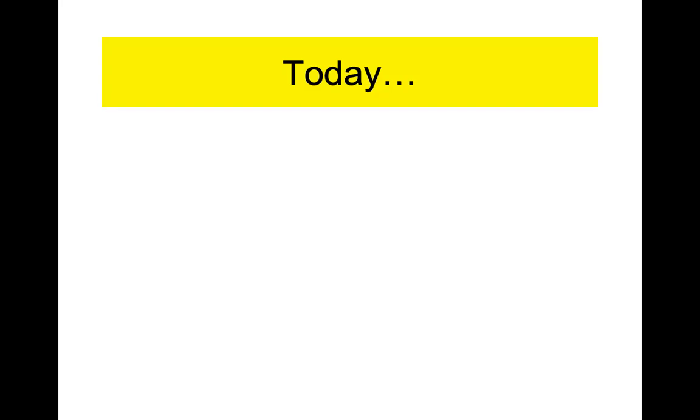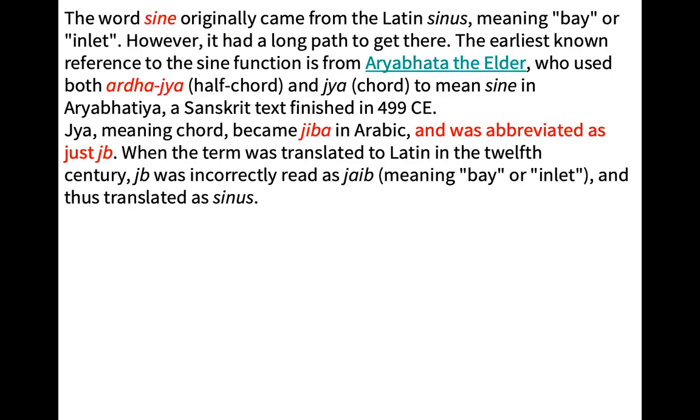The first one is called cosine. Sine and cosine. No, I don't know why sine comes first and then cosine. But I do know where the word sine comes from. Okay, the word sine is an accident. It's a mistake. It's an honest to God math mistake. So here's the story. So the word sine, S-I-N-E, yes, it's abbreviated sin.